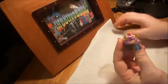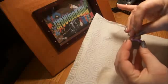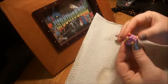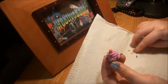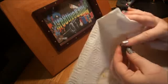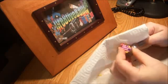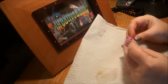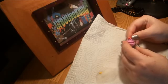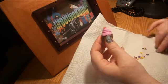It's squishy, it feels like an eraser. Feels like everything is stuck to it, all the sprinkles. Nope, see, the sprinkles are coming off. Yep, they easily come off. So yeah, that seems to be a problem. I don't know if there's a better way to stick those on. Some are stuck, but some weren't really stuck that well to it. The cherry seems to be stuck well. So obviously you have to really push them into the clay. The coil seems to want to give way in some areas, I guess where I haven't pressed it. And yeah, the sprinkles want to come off a little too easily. So I've taken all the sprinkles off. Apparently sprinkles don't hold to the clay real well.